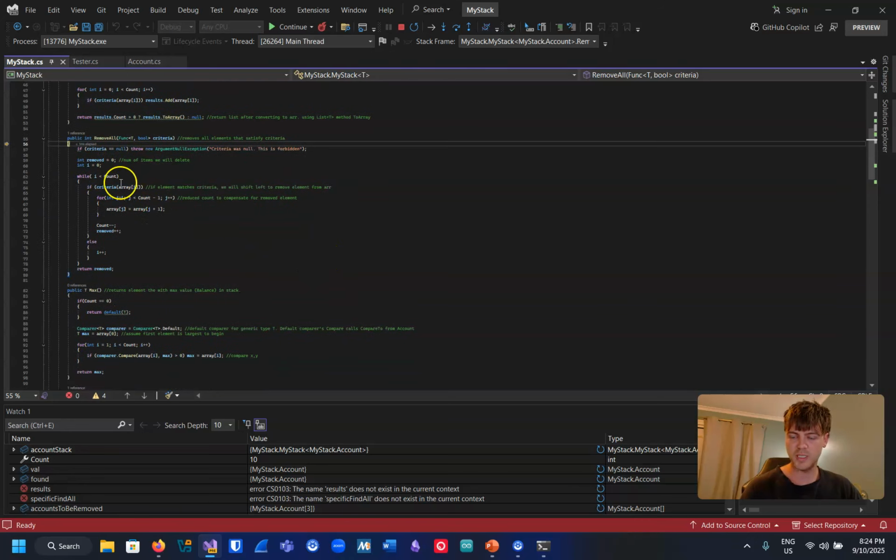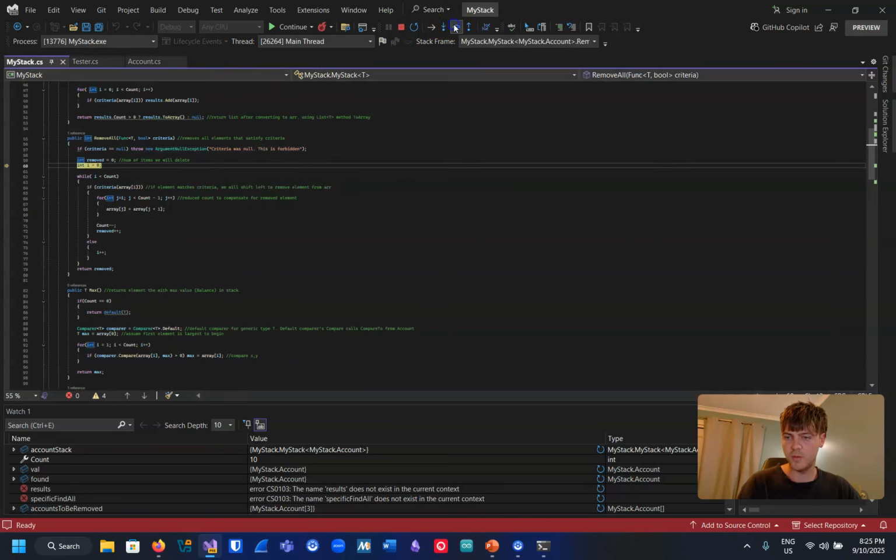So we'll come through here and we'll say if the element at the ith position matches the criteria, return true. That's going to be the element that we're going to be removing. To do so, we'll create an integer j, and we'll assign it that same value, and then we'll copy over the value of j plus 1 into j, and this is effectively going to move all of the elements left. And then once we've moved all those elements left, we'll just work on decrementing the total count, and that'll effectively cut off the elements there.